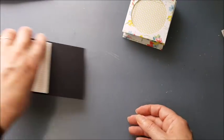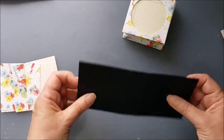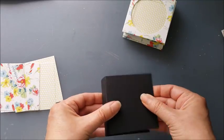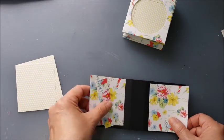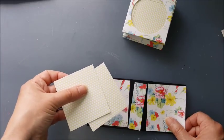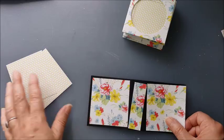So I've done that. I've decided I'm going to use a piece of black card. I wanted something quite sturdy, and this is a good weight. I think this is probably something like 360 GSM. It's a nice sturdy card. And I've got some pattern paper to decorate the outside. And I've got a couple of pieces of paper, which is the reverse side of the paper, that I'm going to decorate the inside cover with.